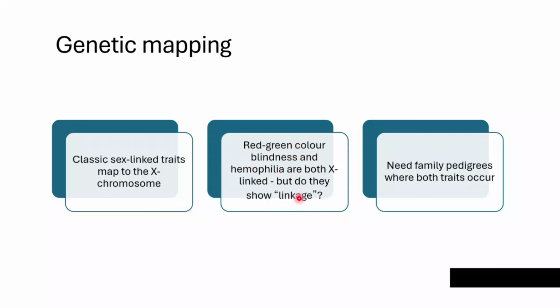So to figure it out, in yeast, what you would do is take one that has hemophilia, one that has red-green color blindness, just a crazy example, cross them, and then see if they become, you know, both at the same time, right? In humans, you need to have the pedigrees, right? Because you cannot really take one person that has red color blindness and the other one that has hemophilia and tell them, make babies, I want to see what your babies have, you know? It's actually very unethical. So what you do is you find these people, and then you study their pedigree to see if both traits occur together.